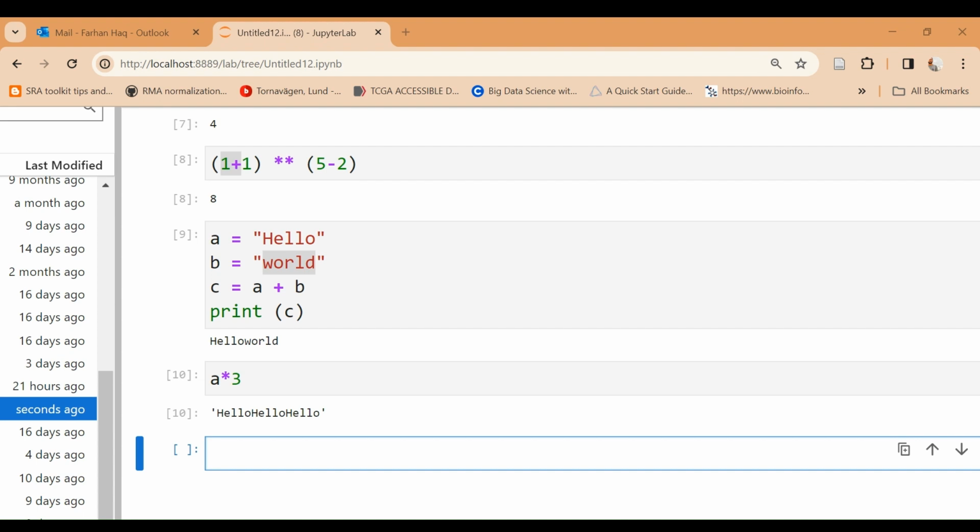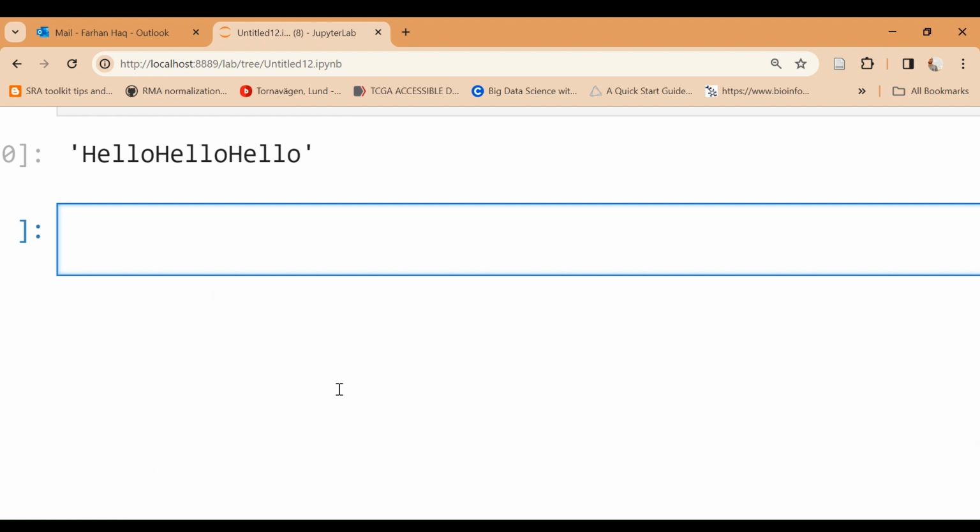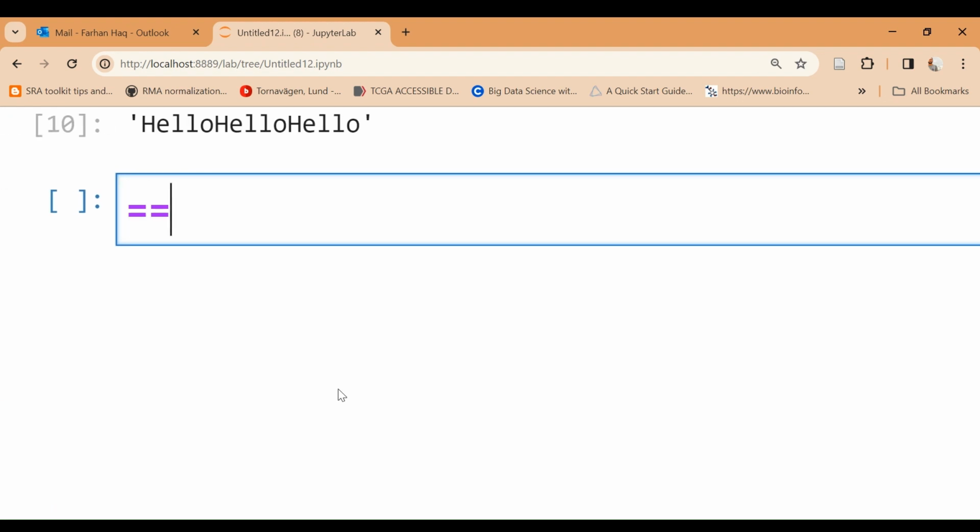The next thing we will discuss in the next class is the comparison operators. For example, if x equals y, or x not equal to y, or x is greater than y or less than y, or greater than or equal to y or less than or equal to y.